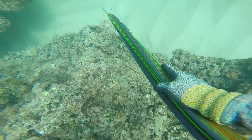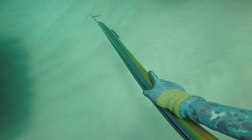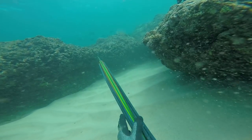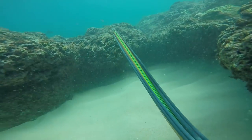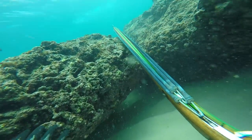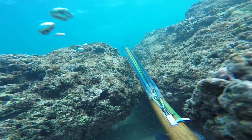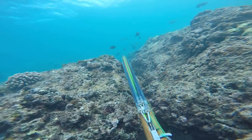On this next drop right here, I actually noticed a blue uhu on the last drop as I was resurfacing. So I moved up a little bit closer into a better hiding spot. I'm going to take a drop straight down to the sand and pull myself closer, hiding underneath this reef structure, because the fish are about 10 to 15 feet in front of me. I'm going to try to call them in right now — throwing sand, scratching reef — I'm going to try to bring this fish in and you'll see it come up right now.